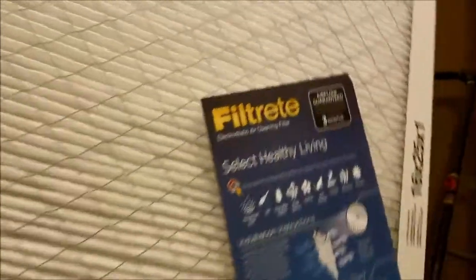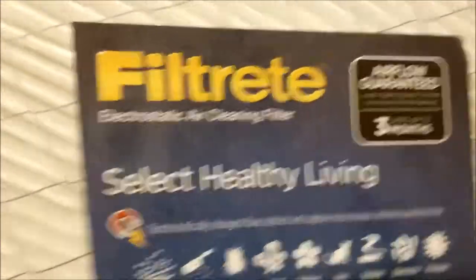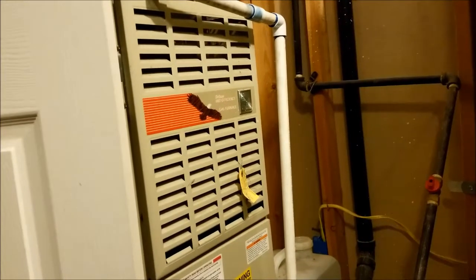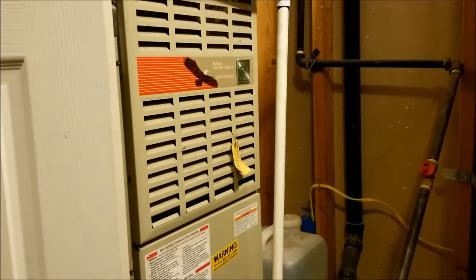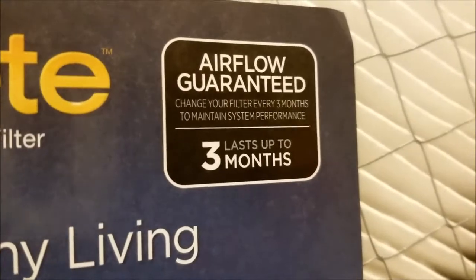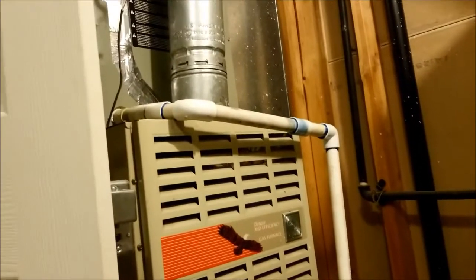This is another point of this video: you need to change these furnace filters frequently, especially if you have a dog. We have a big 90-pound Bernese mountain dog that sheds a lot, so some of his hair gets sucked into the AC system and caught in the filter. When you're running it a lot — we've had a hot summer with temperatures in the 90s for weeks — in those conditions you may need to replace it in two or two and a half months, then check it. If it looks significantly clogged, change it sooner than three months.